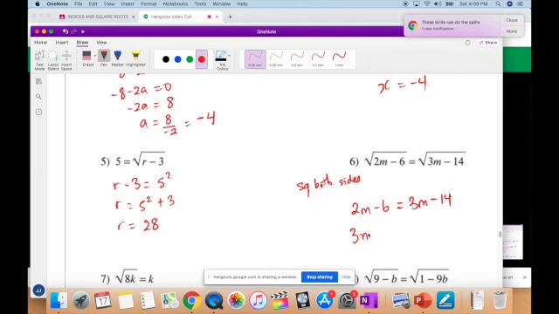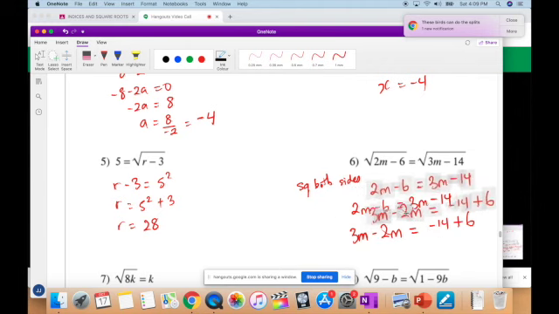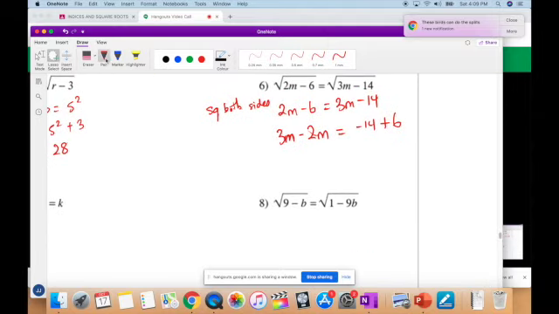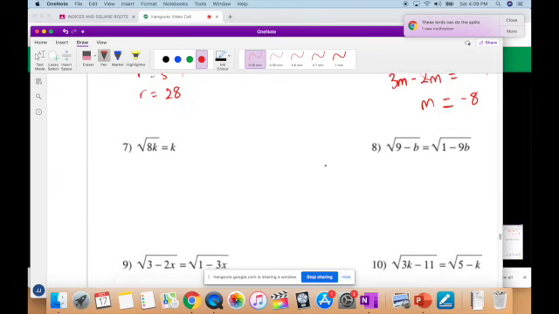So 3m, I'll put the positive 3m, and if I take this 2, it'll be minus 2m, and that is equal to negative 14 plus 6. Alright? So now that'll be m is equal to, where's negative 14 plus 6? How the hell, my brain dead? What's the difference between 6 and 14? Negative 8. Okay, yes, negative 8. So 6, 7, 8, 9, 10, 11, 12, 13, 14, yes. Thank you very much. You all got that, by the way?